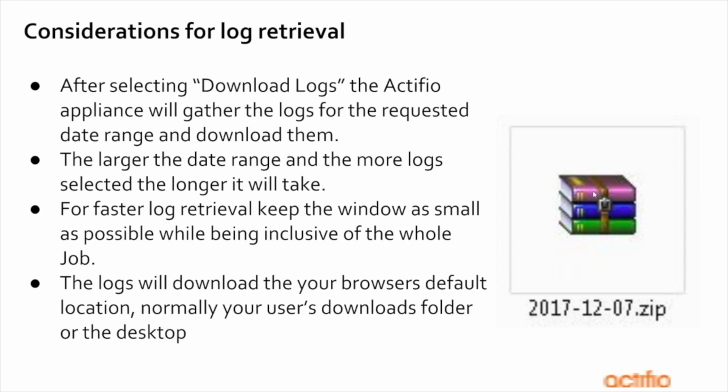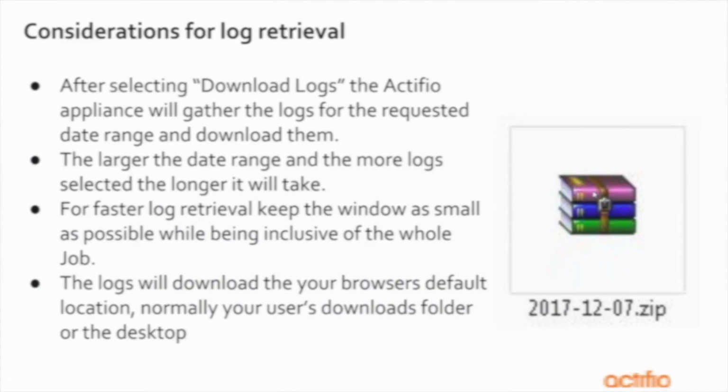We do treat the log retrieval operation as a very low priority operation, meaning if the CDS or the Sky appliance needs to decide between making a snapshot and sending you these logs, it's going to go ahead and do the snapshot, and then when it has a cycle free, those logs will come to you.